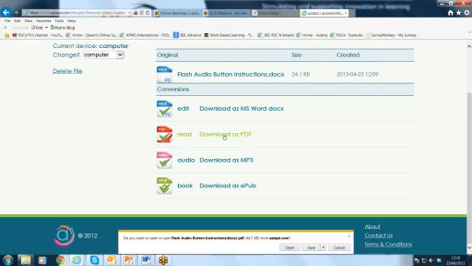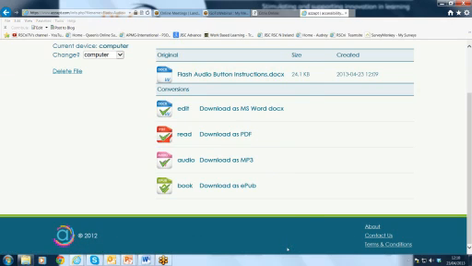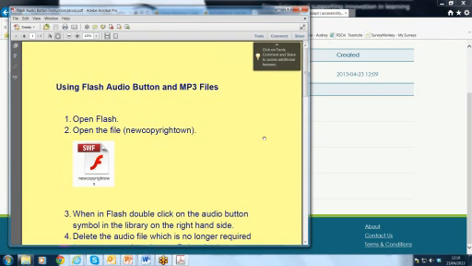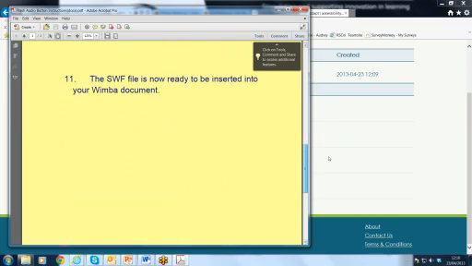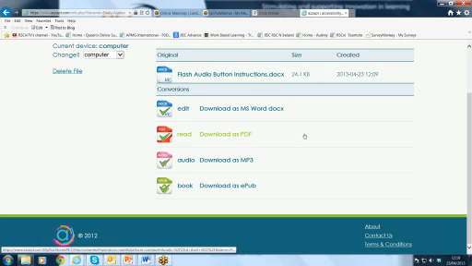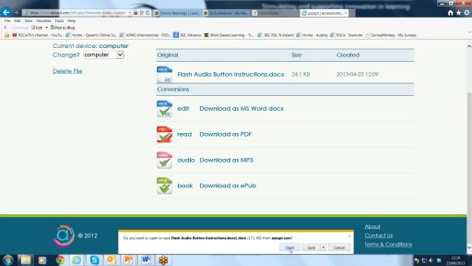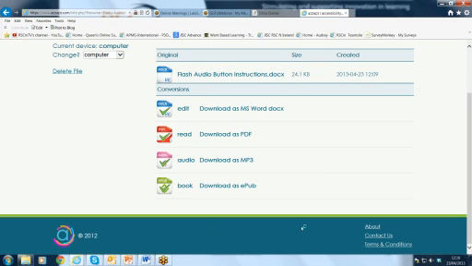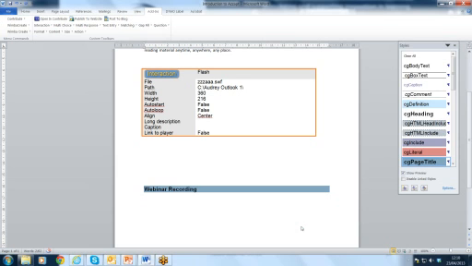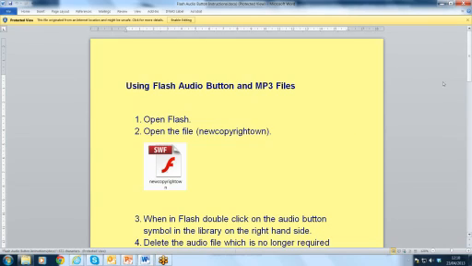Let's see, we want it as a PDF. So if I click on that one, and if I open it, and there you can see that it's in PDF, and it has used the colours that I chose at the beginning, the pale yellow colour or dark cream and the dark blue writing. And if we check just the Word, we'll just do that as well. We should find that it has created the Word document using the colours that I set up at the beginning, and indeed there you are. So you've got your yellow background and your dark blue writing.